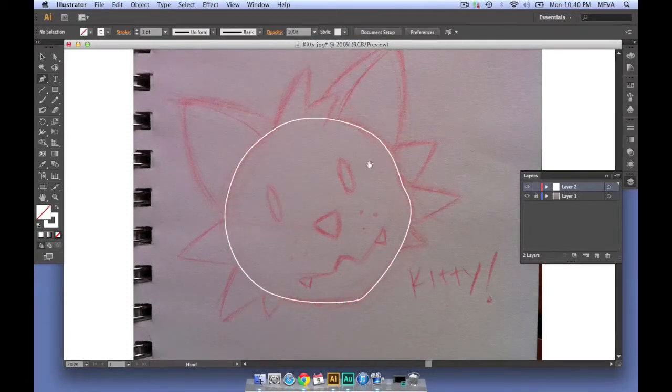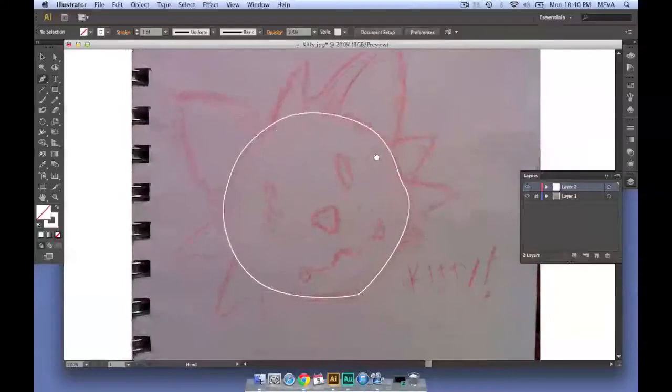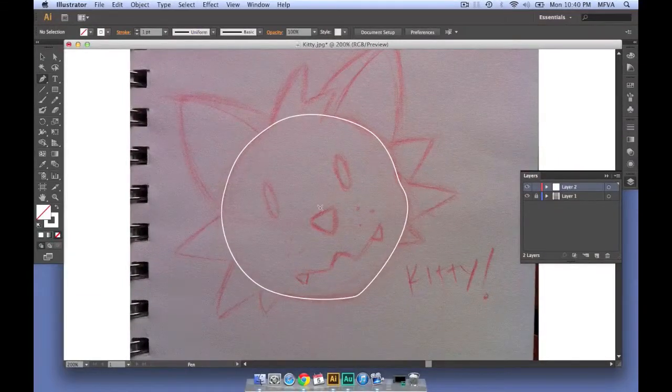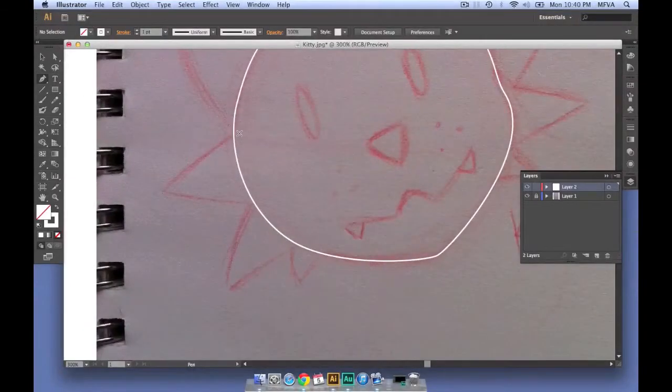All right. Let's see. At this point, I'll probably move on to his whiskers, which we can just do real quick by doing a like so.